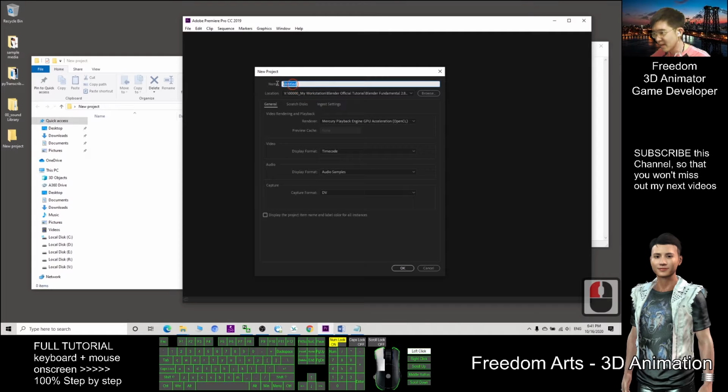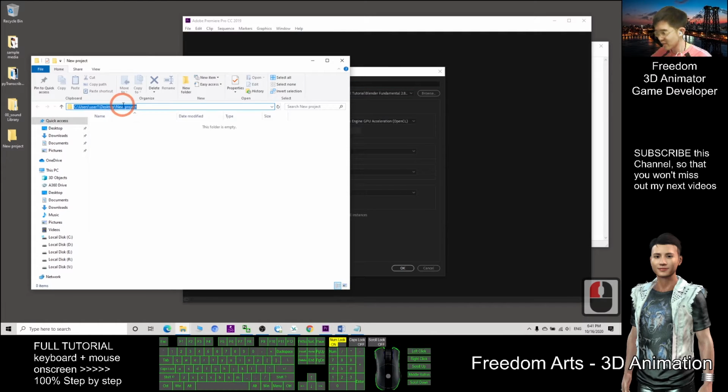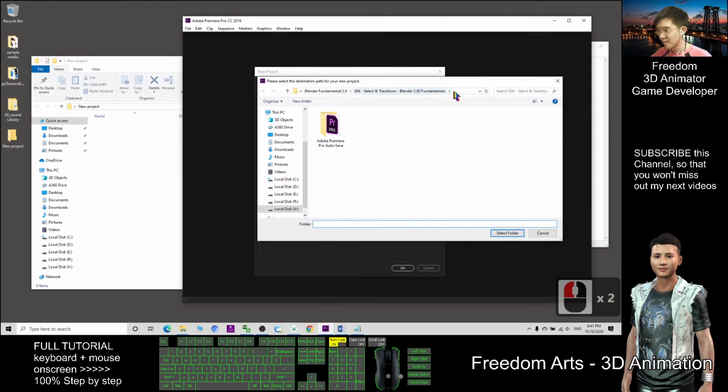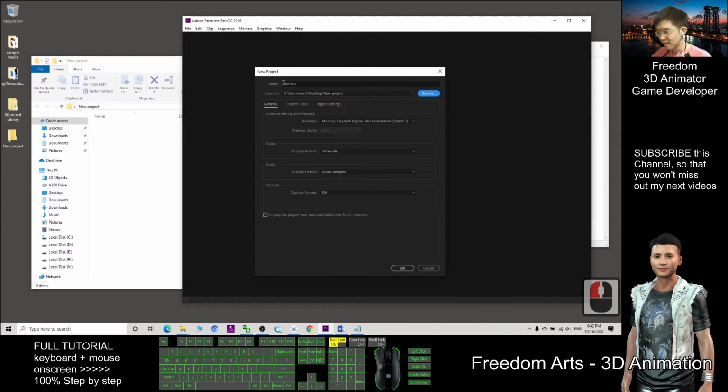This is the project name, Demo 01, and the location. Copy your destination location with Control C, then browse, paste it here with Control V, then enter. Select folder. Next, you already put the name and location, so you can click OK.